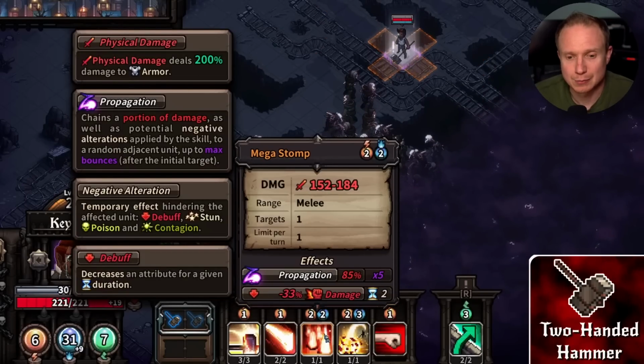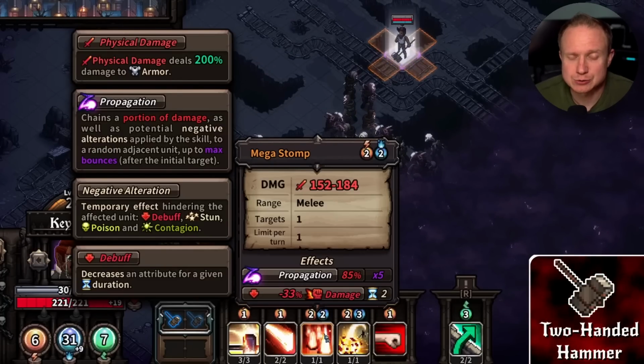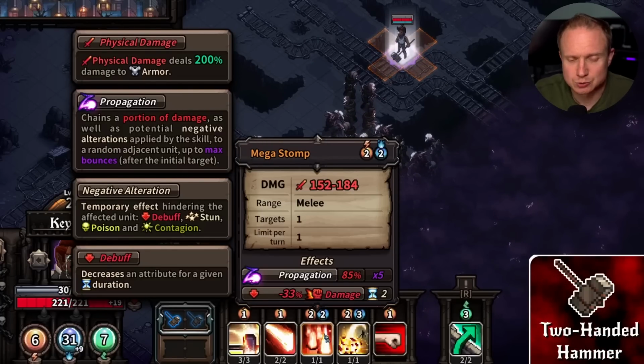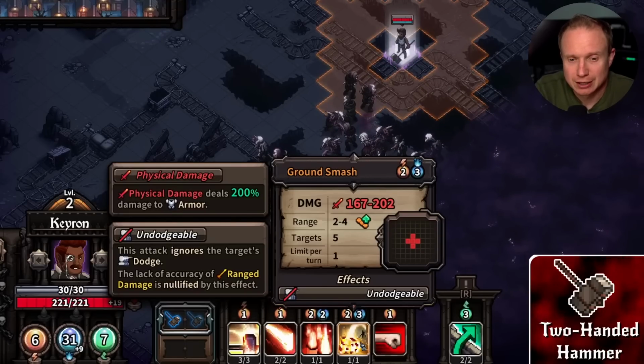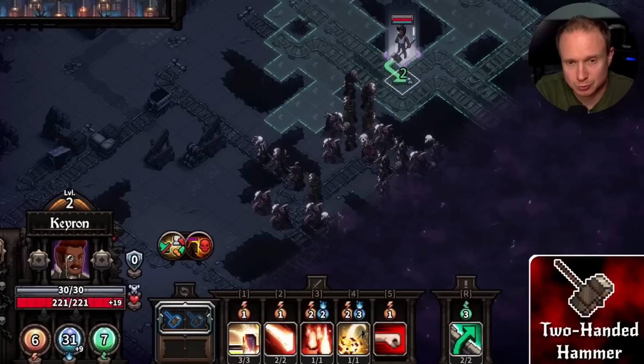Then we have Mega Stomp, which is a propagation ability that bounces up to 5 times, doing heavy damage and debuffing the damage of folks that it comes in contact with. I wouldn't say that I use that very frequently. But then last but not least, we have Ground Stomp, which hits in a plus shape, is skill modifiable, and hits up to 5 targets once per turn and is undodgeable.